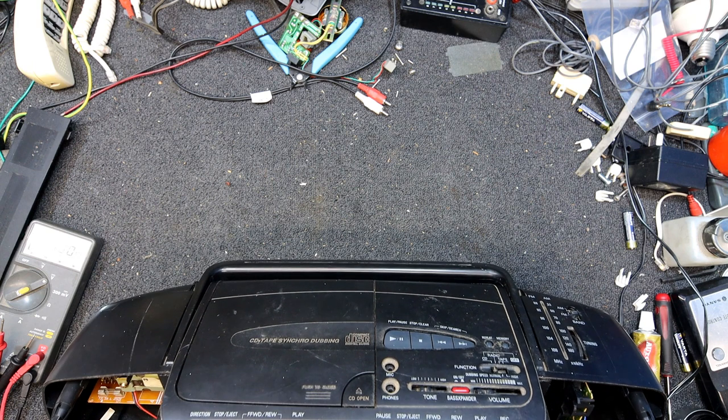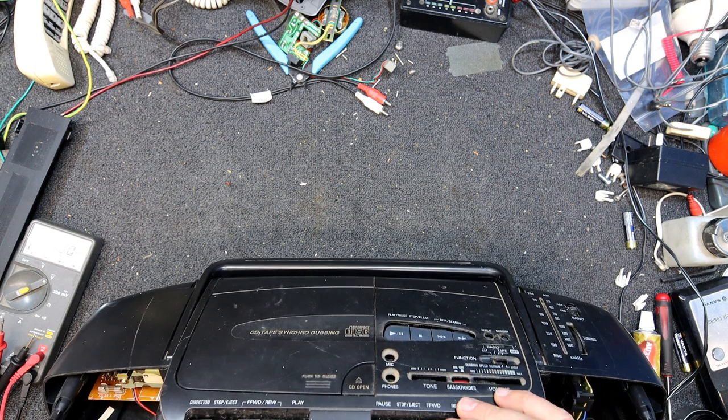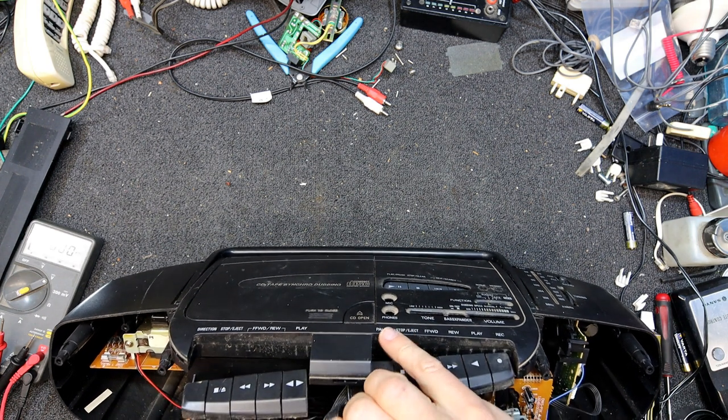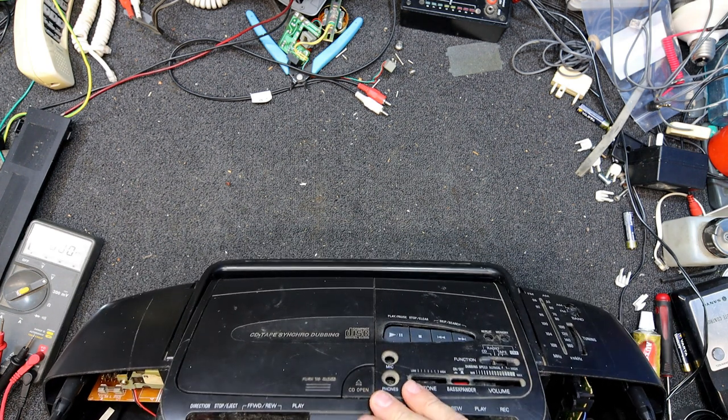Now I think we've got to take, what have we got to do here? That must lift up and the deck comes round it, I guess. Wow, easier said than done. They didn't give me much cable here to work with.